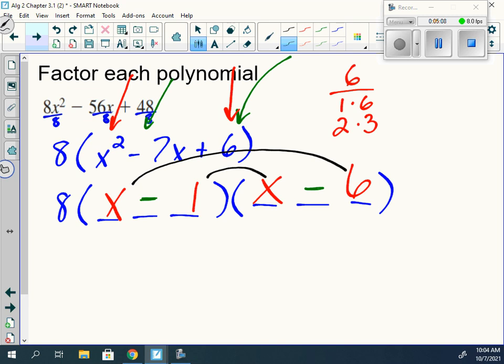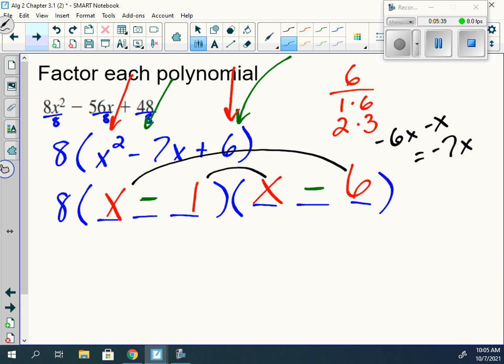Now, as we saw the other day, we don't need to do x times x because obviously that'll get us back to x squared. Or -1 times -6 because that'll get us back to positive 6. Because they are the factors of x squared and 6, they should always multiply back together to give me this here. The main one we need to check are these here. X times -6 would be -6x. -1 times x would be -x, which gives us a total of -7x.